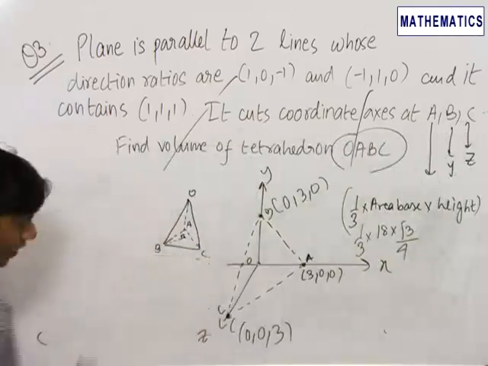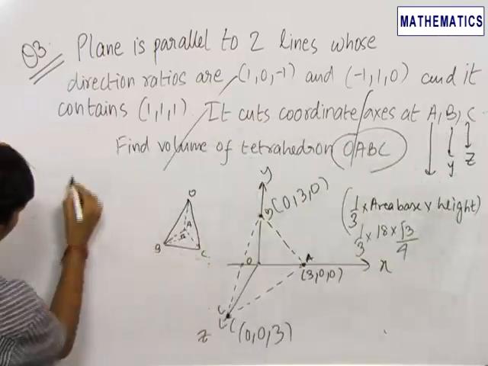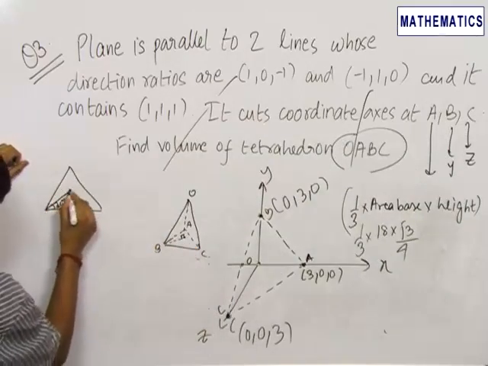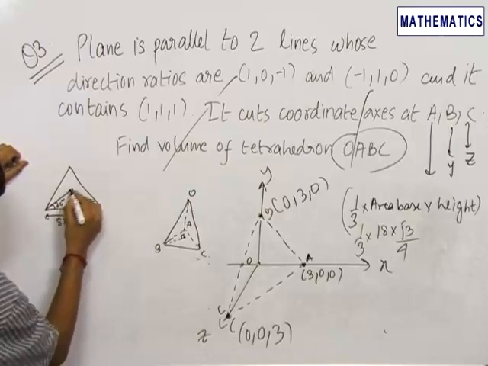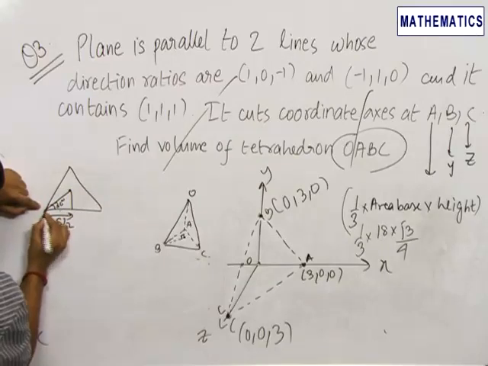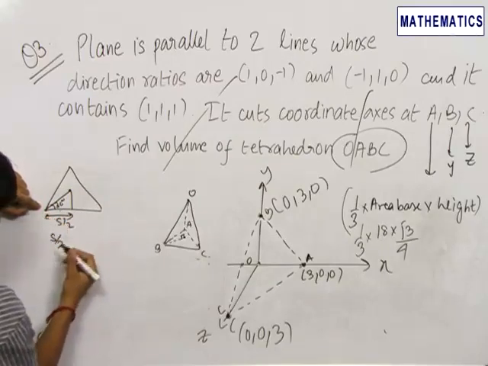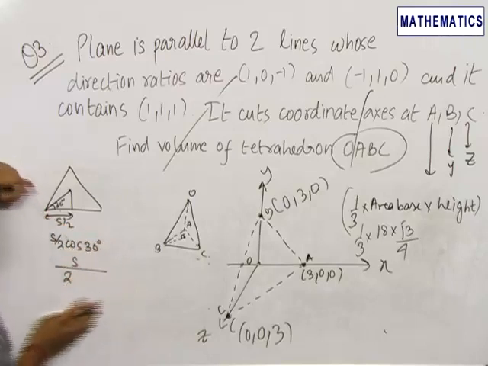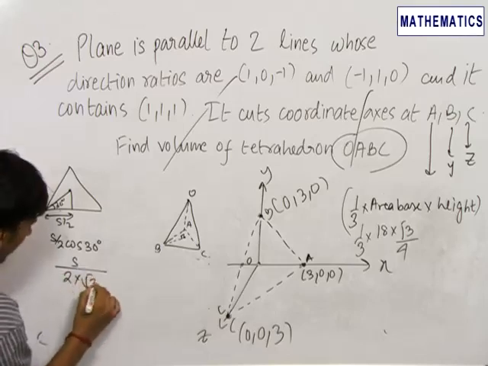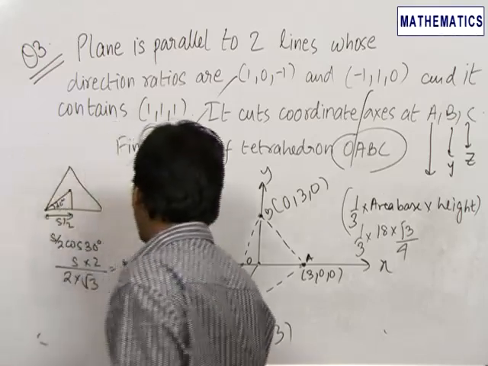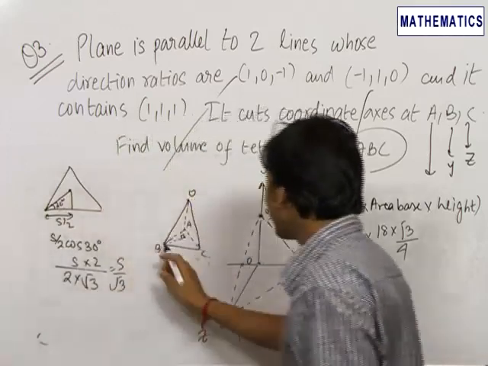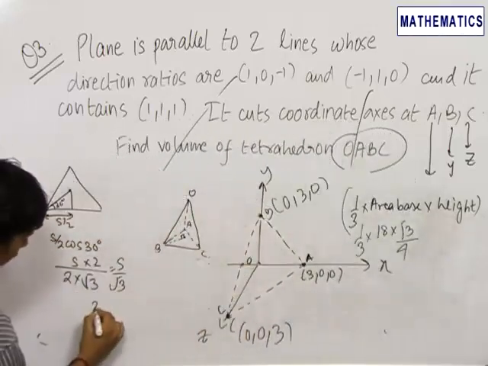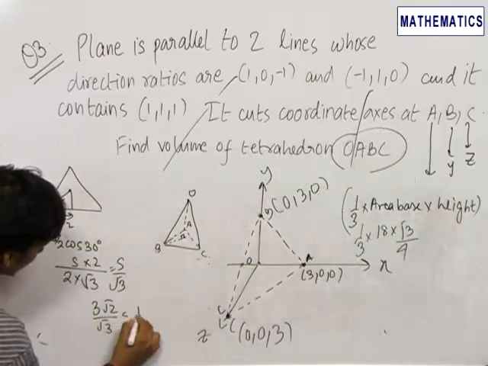Now in this diagram we need to find the position of the centroid for an equilateral triangle. It can be easily done. This angle will be equal to 30 degrees. This is equal to S by 2. Therefore the distance of the centroid from one of the vertices will be equal to S by 2 divided by cos 30 degrees. That is equal to S by 2 into root 3 by 2, that is equal to S upon root 3. We know that the side of this equilateral triangle is 3 into root 2. Therefore this becomes 3 root 2 upon root 3, that is equal to root 6.